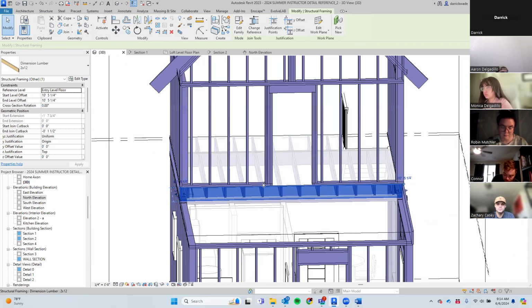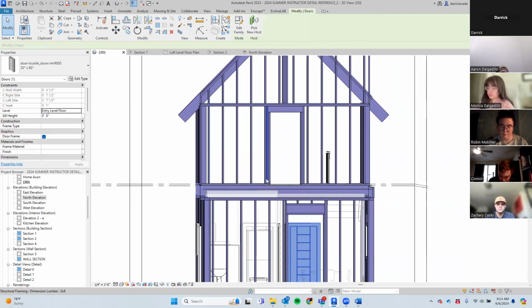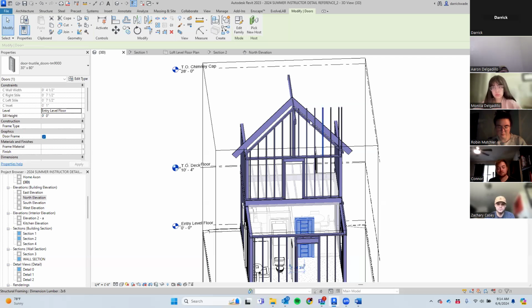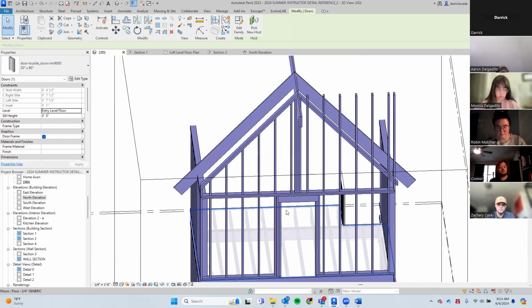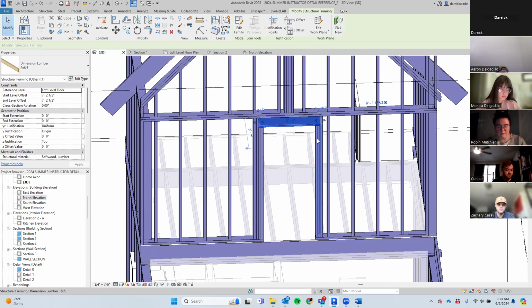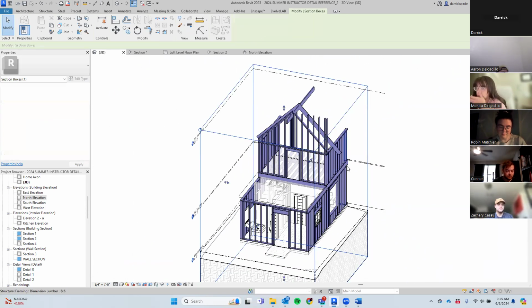Then we come down to this beam, and you're going to see again that this load is going to hit this door, and this one is going to hit this door, and we're going to have to transfer again down below. I don't want to focus on that right now. What I'd rather do is take care of this gable end, but I wanted to show you the principles of that and how that works. And since this load comes down on this header and transfers to either side and goes down further, you can imagine down below it's going to do the same thing. We're just going to keep transferring it down, hit the top of a header, and then move out to the sides.